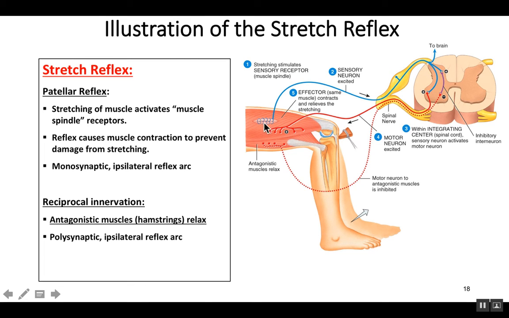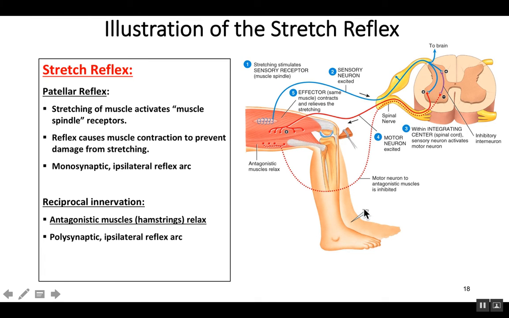That muscle gets pulled and stretched and gets stimulated at what's called the muscle spindle. A muscle spindle is actually a stretch receptor. It detects stretching of that quadricep muscle. That triggers a nerve impulse. That nerve impulse goes into the spinal cord. It quickly synapses with a motor neuron that comes right back out to that same muscle and stimulates the muscle to contract. When your quadriceps femoris muscles contract, your knee extends and you get that classic little jerk.